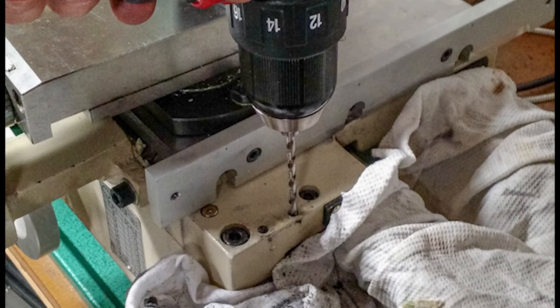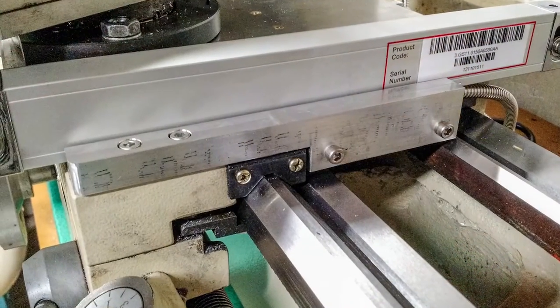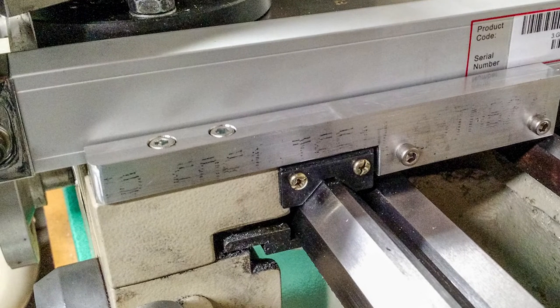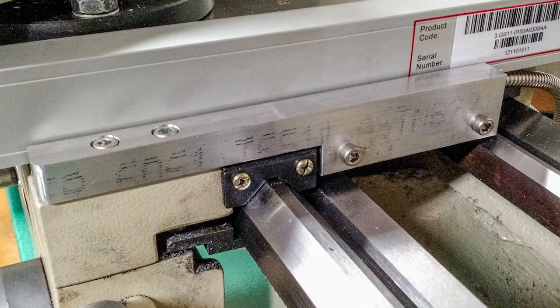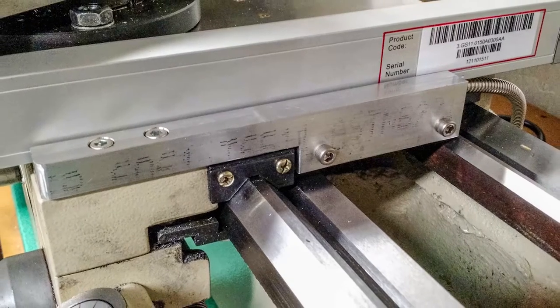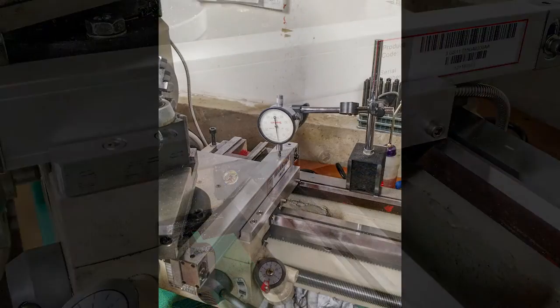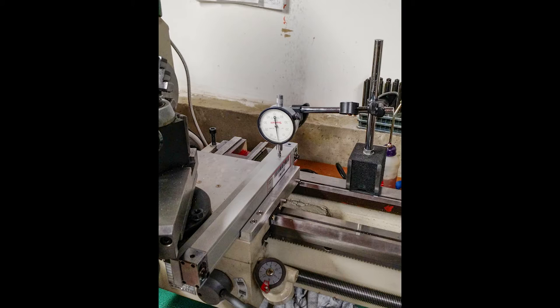Just as with the other bracket, this needs to be mounted firmly to the saddle. I chose a couple of spots up towards the front where I drilled and tapped holes for some socket cap screws. Looking at the finished product, on the left are the two socket cap screws that mount down to the saddle, and on the right those two screws attach to the reed head. It's vitally important to get the correct spacing with that reed head using the little blue bracket they provide. It's also vitally important to dial in the height of that scale — set up an indicator and run the travel back and forth, making slight adjustments to make sure it's perfectly level.